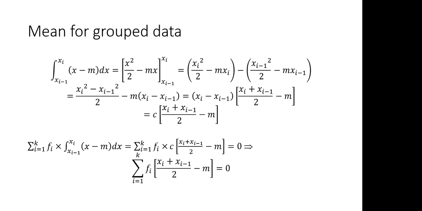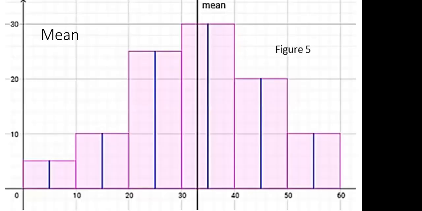Now notice, isn't this exactly the same as the earlier formula that we had for ungrouped? There we had xi minus m. Here, instead of xi, we have the class midpoint. Do you see that? So this boils down to, now you have the histogram. Now imagine a stick figure where the sticks have the same length as the frequencies and their positions at the class midpoint. That will be this picture.